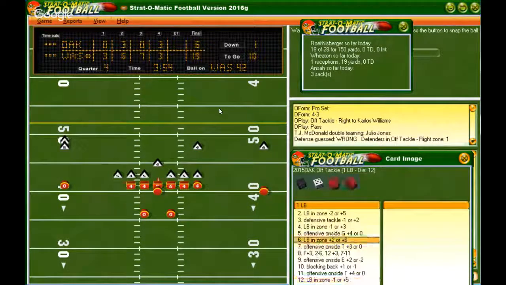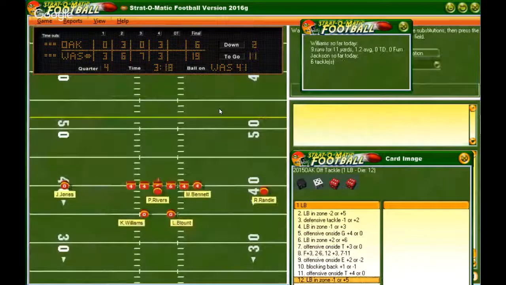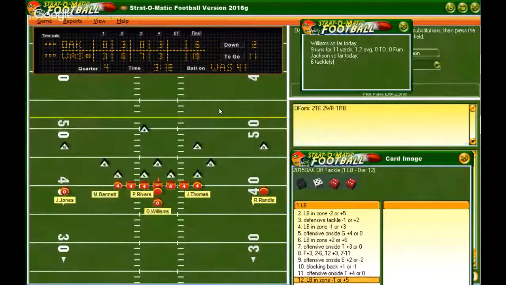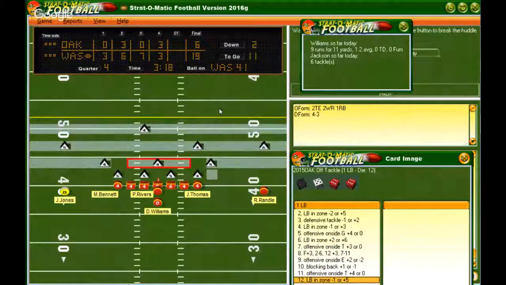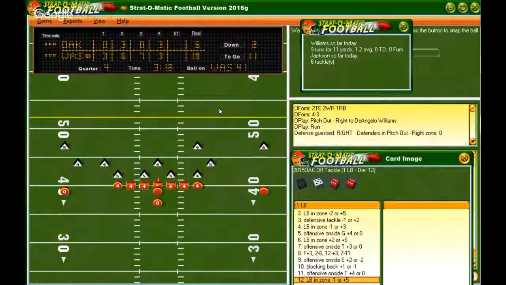Here comes an off-tackle run to Carlos Williams. Guessed wrong. And Williams is hauled down in the backfield for a loss of 1. Very ineffective today. 9 carries for 11 yards for Carlos Williams, who has a very dynamic rushing career, but today, ineffective. The Raiders do not call timeout, and that brings up 2nd down. Ball at the Redskins 41, trying to kill the clock.